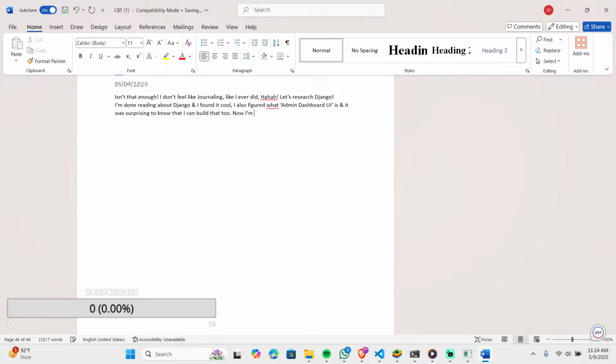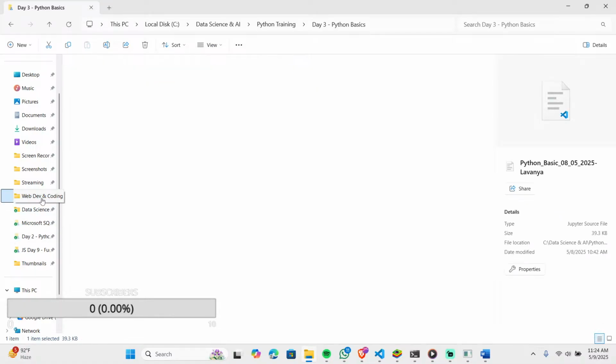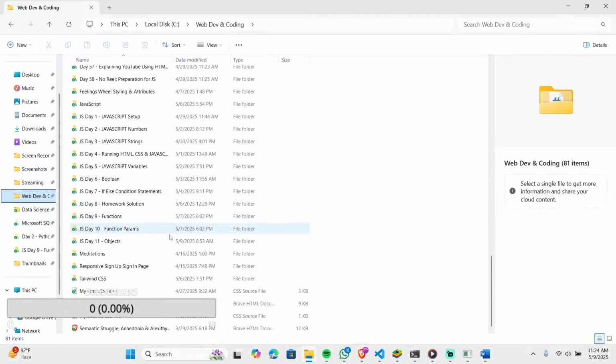Now I'm gonna practice some Tailwind CSS. I forgot where it is, so I will just refer to my directory web dev and coding, where it is Tailwind CSS.